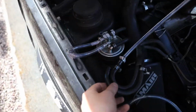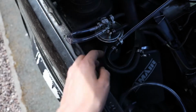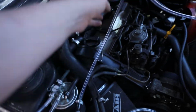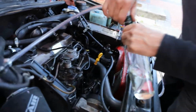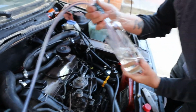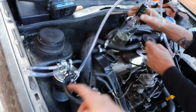So we've removed the hoses off the fuel filter and just bypassed them like this. We've got some clear hoses. So into the intake line, we're putting it into this bottle, one long, one short, which we've got filled with Liquid Moly. And we're going to have the same for the return line. So the fuel pump will pull this stuff through the engine and it will return it back down into the bottle.